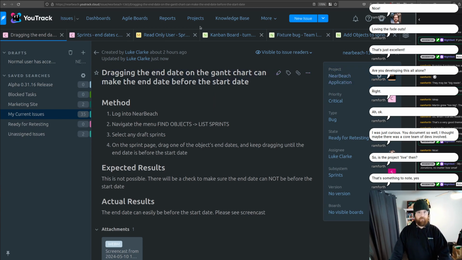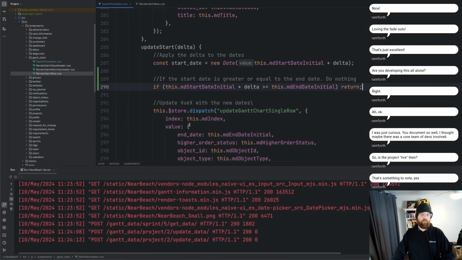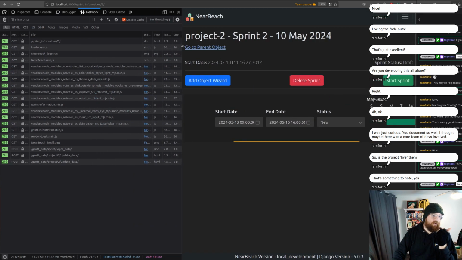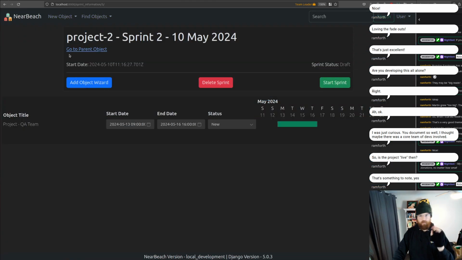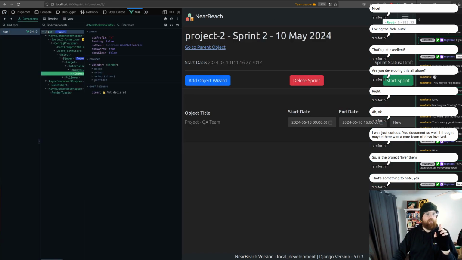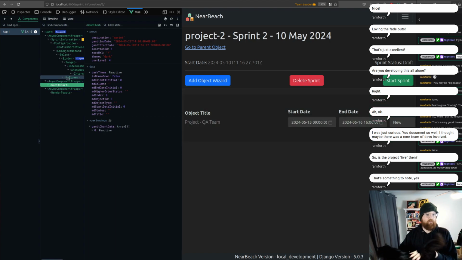So now going in here, we've got this particular start date, don't we? If I grab this, I'm going to move this to the left again. I'm going to open this up. Oh, we don't have the view open. So I'm just going to refresh. I'm going to double check that view is on this page. View is detected on this page. Let's go into view, into our components, and into our Gantt chart. So we've got the Gantt end date and we've got the Gantt chart start date, and those are in a particular format.